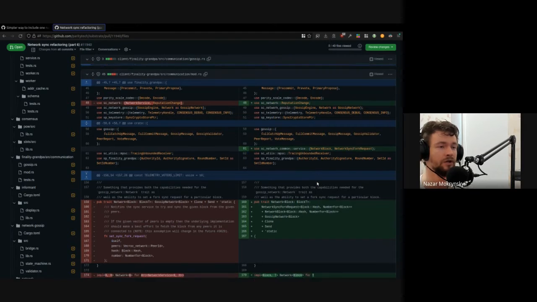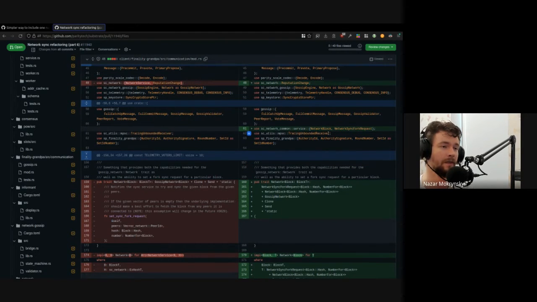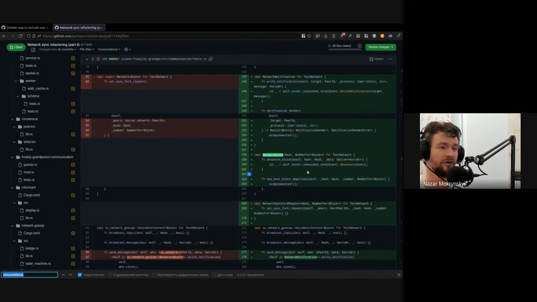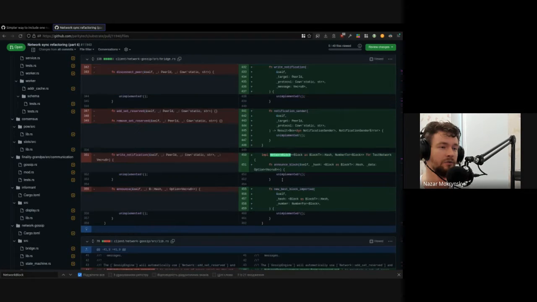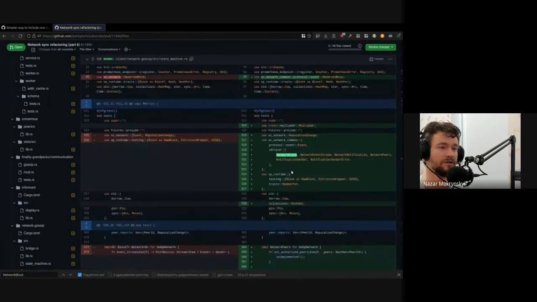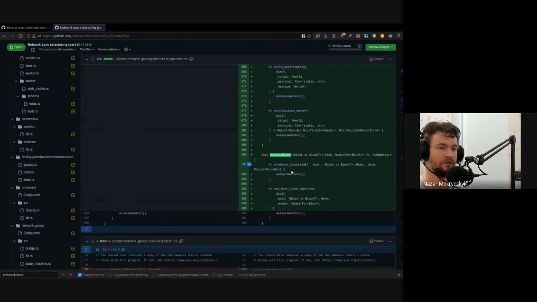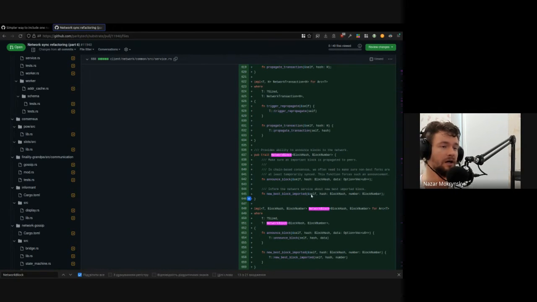So what this allows us to do is have a completely custom interface, potentially a completely custom networking implementation, or at least a wrapper. And as long as that wrapper satisfies network block, which in our case is a trait that needs to be able to announce a block and needs to be able to tell that a new best block was imported, as long as we can provide these two methods, we are good. We basically don't need the whole network service. So this is one of the last steps towards pluggable networking, as I call it now.